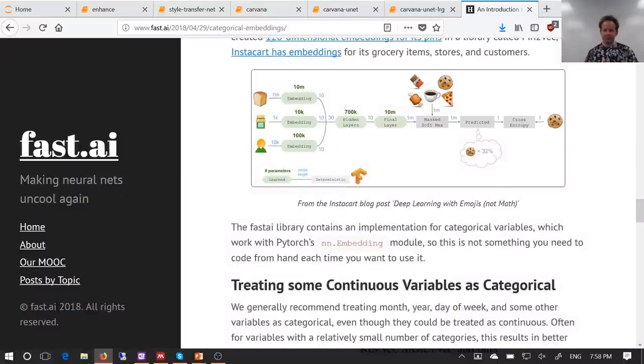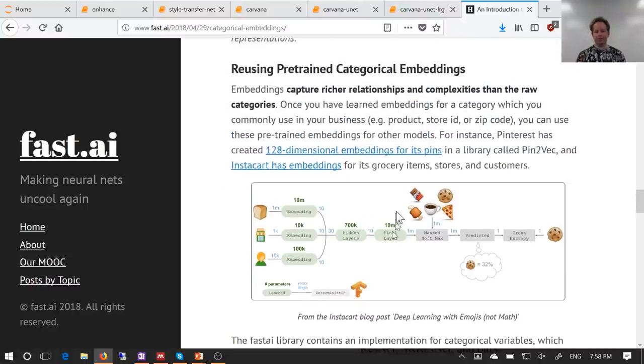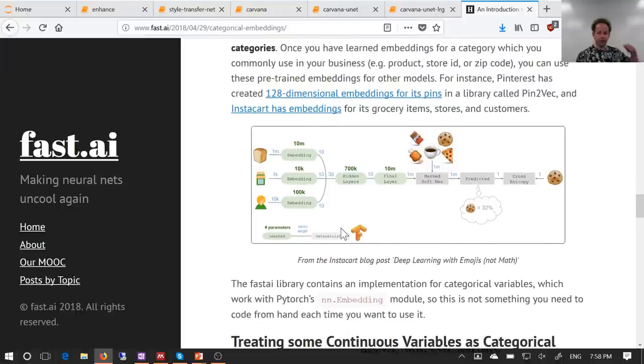Actually, of all the rich, complex, important, and interesting things that appear in Rachel's Twitter stream, covering everything from the genocide of the Rohingya through to the latest ethics violations in AI companies, the one by far that got the most attention and engagement from the community was her question about, is it called tabular data or structured data? So, ask computer people how to name things, and you'll get plenty of interest. And there are some really good links here to stuff from Instacart and Pinterest and other folks who have done some good work in this area.